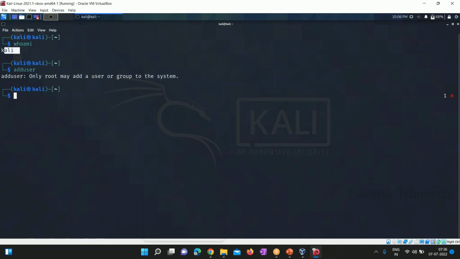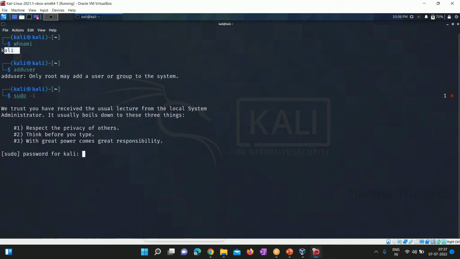In Windows, we simply right click and say run as administrator, and it might ask for a password, which you give, and it works. But here, when you want to shift to the root user, you can use sudo -i.